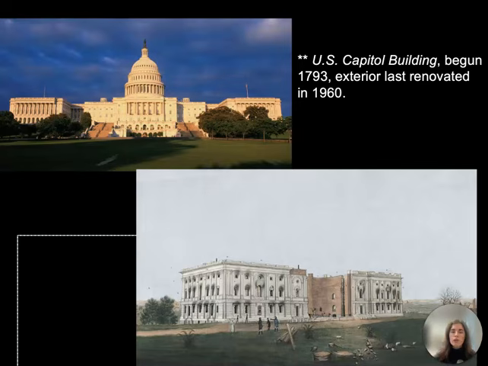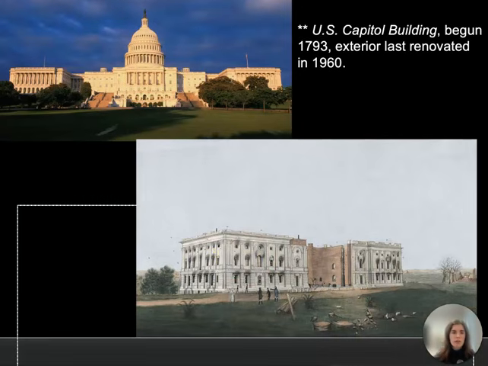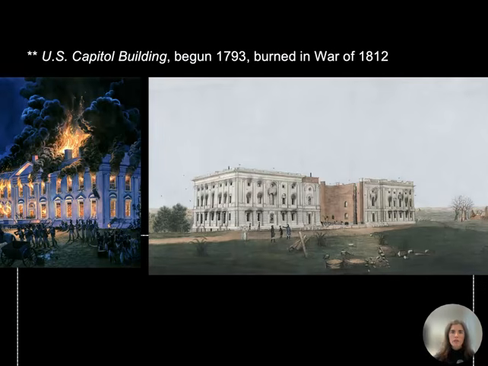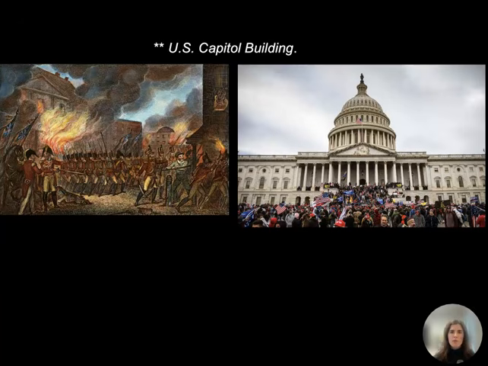All right, an important thing to remember is that the Capitol's been through a lot. In the War of 1812, the Capitol was heavily damaged. You can see how small the Capitol was at that time. Here I'm showing you how the Capitol was burned in the War of 1812. This is just an artistic rendering to give you a sense. More artistic rendering. And then obviously the Capitol has been through additional things more recently.